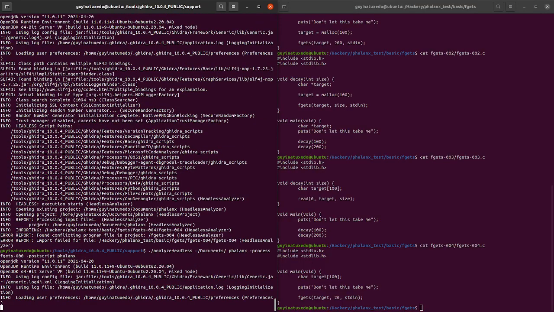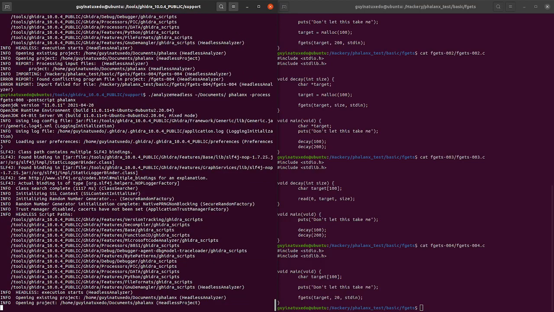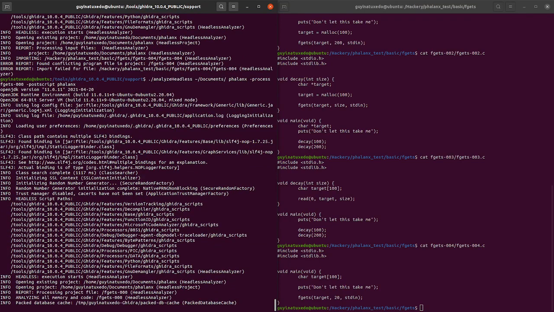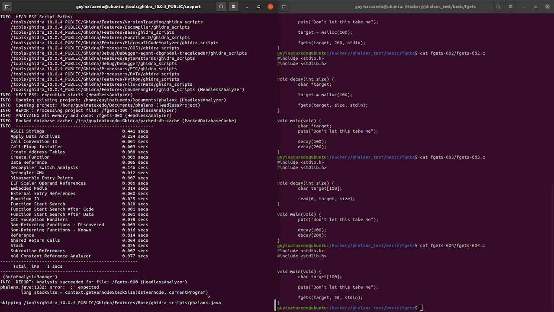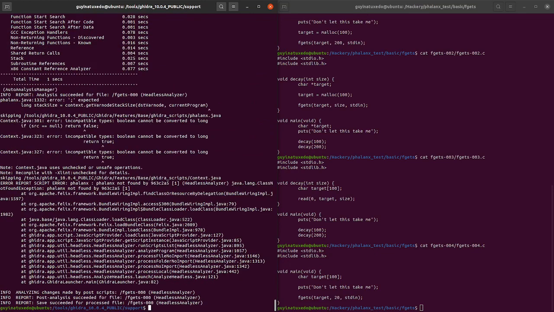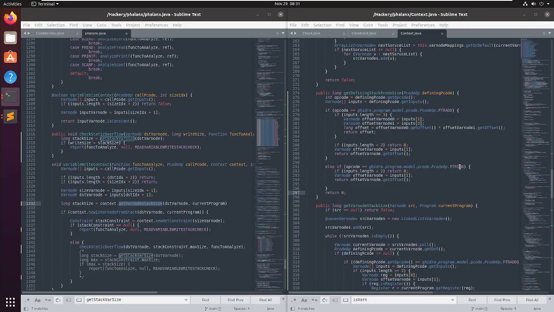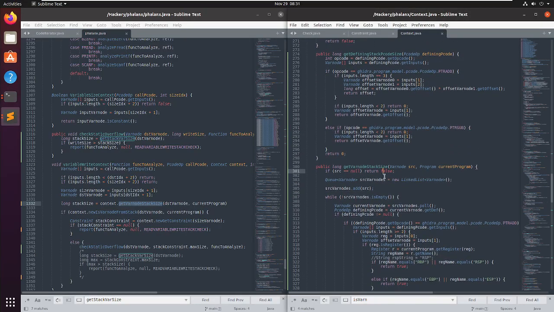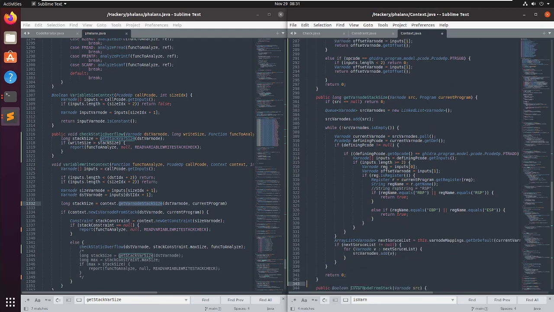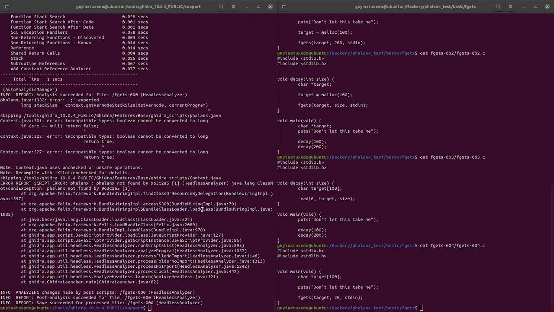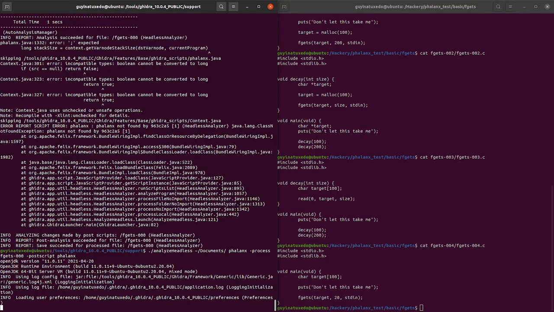I was importing a binary that I already had, so that's why that failed. Context at 323. Okay, it looks like... Return 0. Need to actually change the return type here from boolean to long. Let's go ahead and run this now.